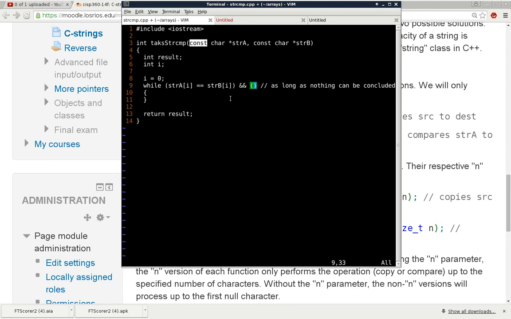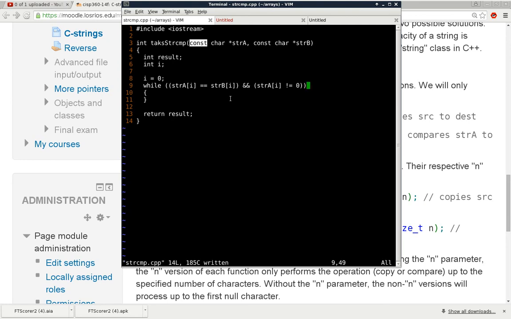And how do I express the second condition, that I'm not seeing the end of string? If I see the end of string, it is a 0, so that means strA bracket 0, strB bracket 0. No, I can just check one of them because they're the same. Let me explain this part a little bit here, and I'm going to get rid of the comments.